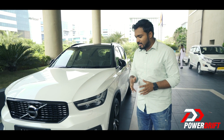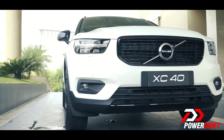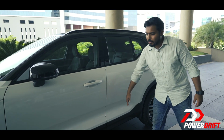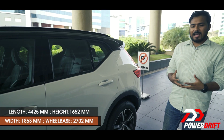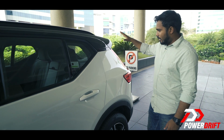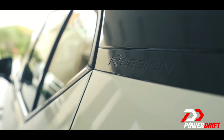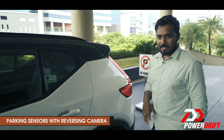Here you have a nice aggressive front bumper. You also have the grille that's now blacked out as well to add a little bit more aggression. Even Thor's hammer has got a little bit of a redesign. From the side here you have this little ingress on the bottom that gives it a little bit more narrow waist that adds a little bit more aggression. Although here in this 3/4 C-pillar, there is very obviously a big gaping blind spot that you can see. It does add more to the design element, but you might not have the best visibility, especially in this portion as well.